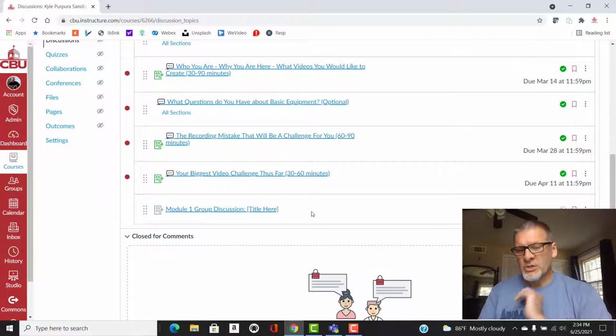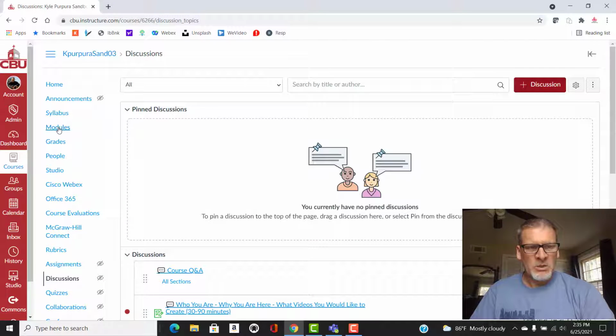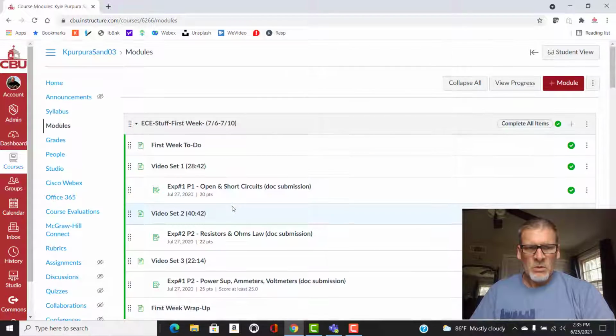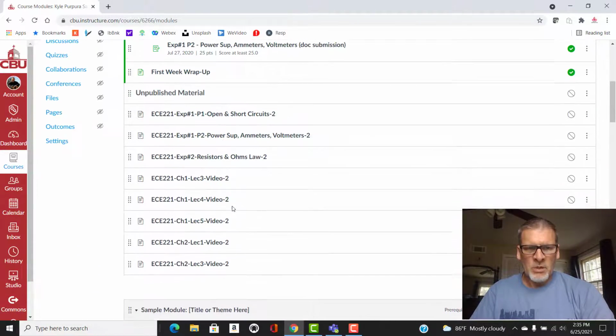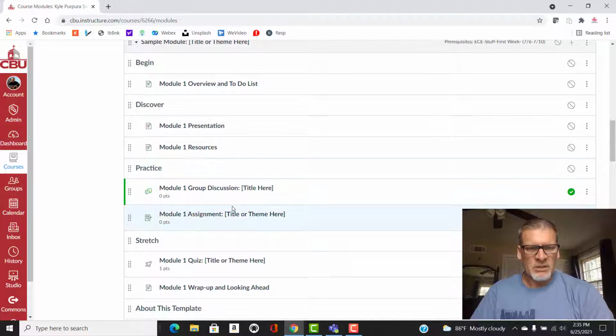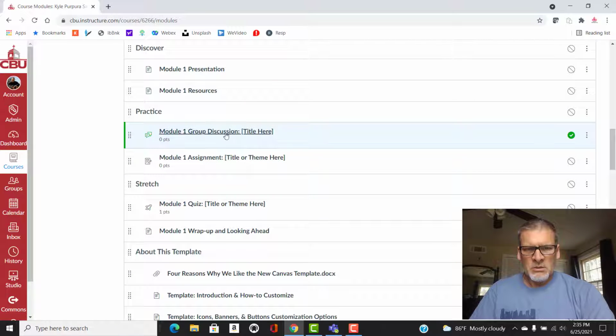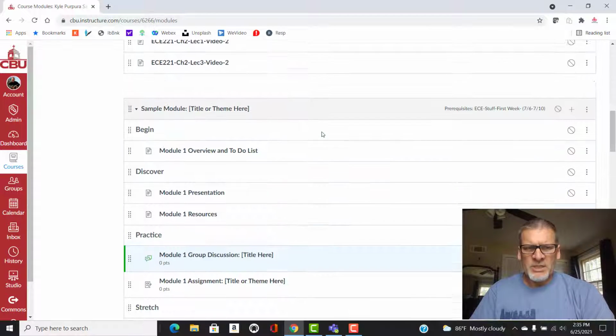Before I do that, though, I want to show you the difference between removing something in a module and deleting content. So I'm just going to publish this again. We're going to go into modules and see where this shows up, probably in my sample template. So let's go into modules. And it won't be in that one. That one's one that I borrowed from the engineering department for this exercise. Here it is. So what I'm going to do is take this out of the module.